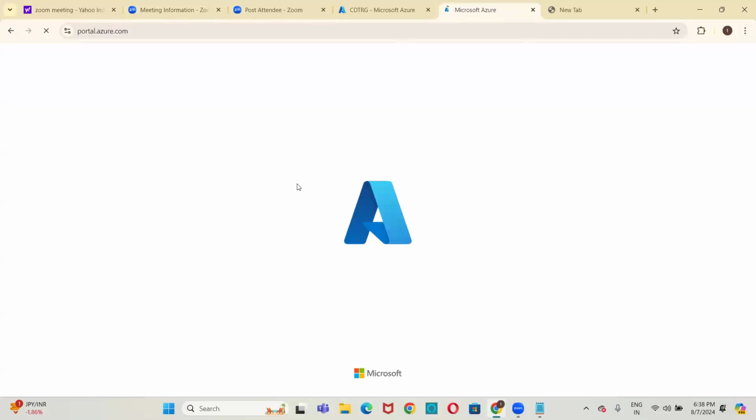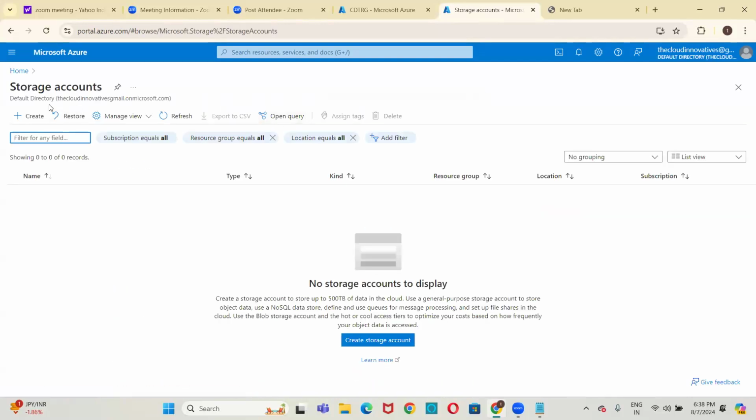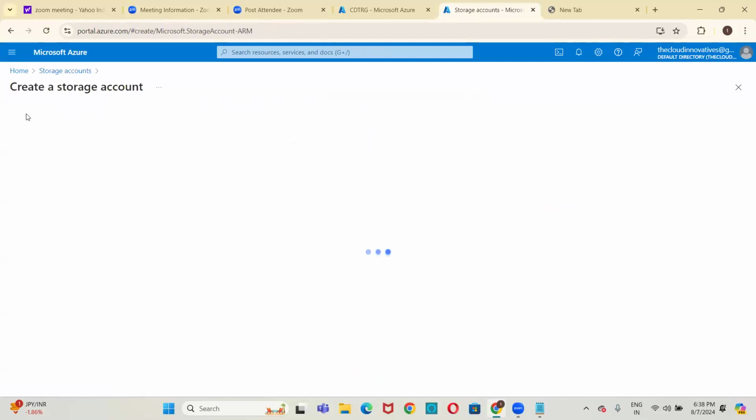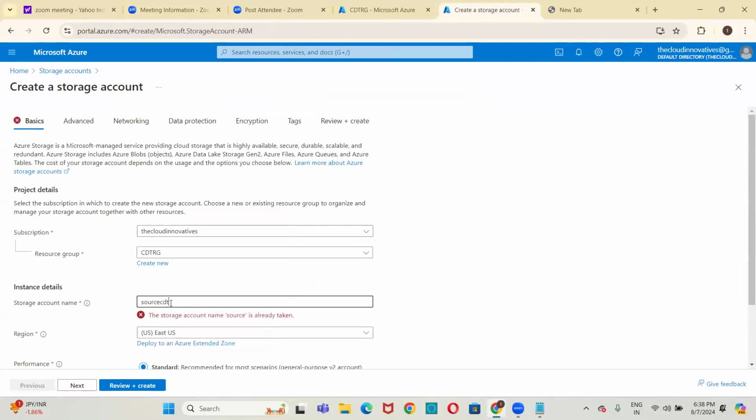Select it here. The source is the Azure Blob Storage. Now, simply use the same one. Click on create. And now I'm using the name source CDT.